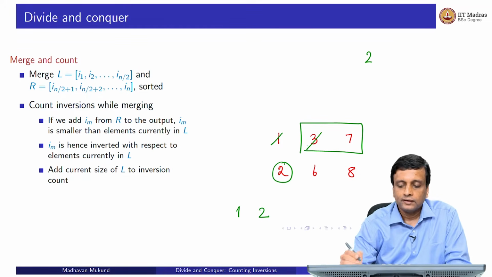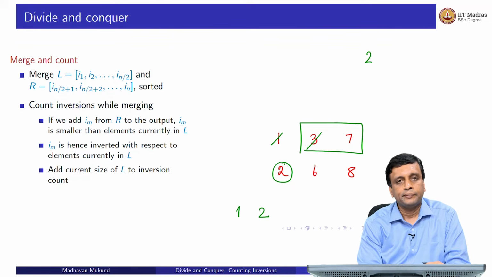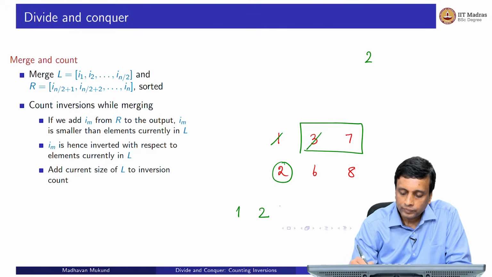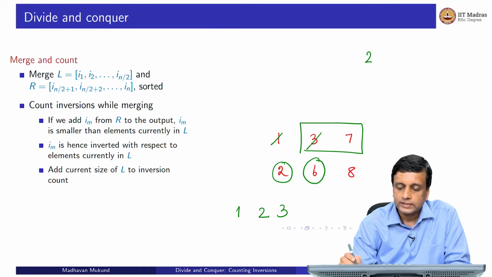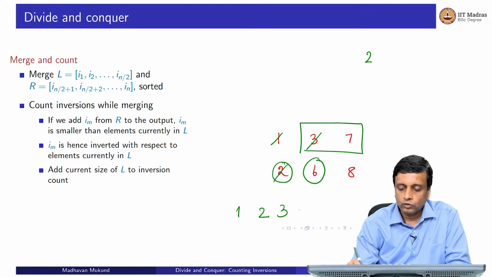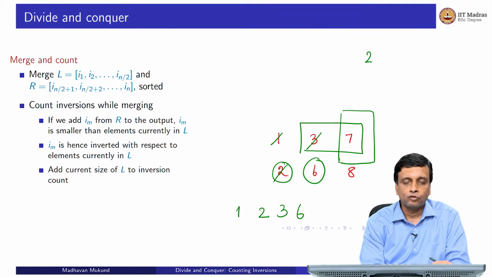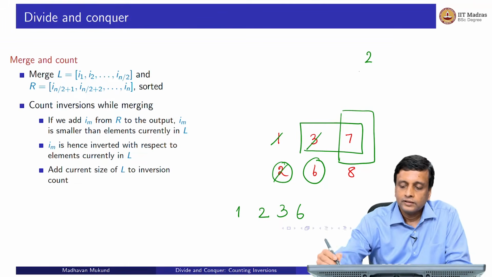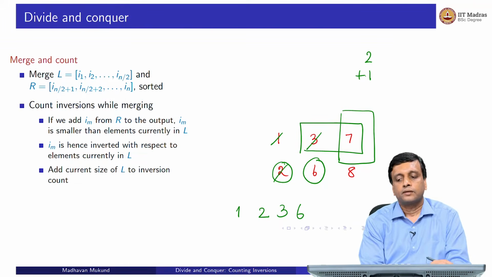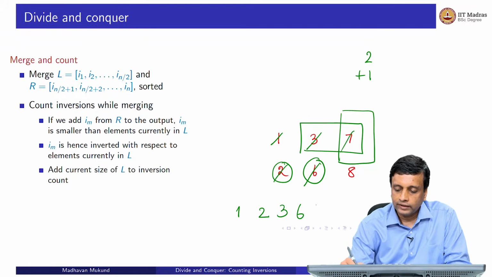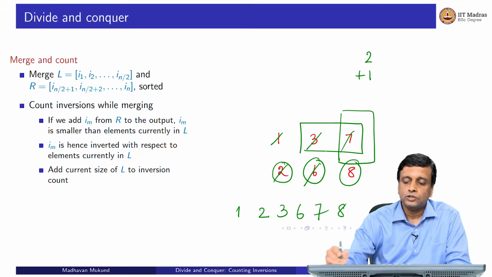Now I get 3, but if I take from the left, there is no problem. Every time I take from the left, I have no inversions because I am supposed to do left before right in the non-inverted case. Now the next number to pull out is 6. When I pull out the 6, again I look at the left list and see how many elements should have been coming before this, or how many elements 6 has overtaken. So it says plus 1. Then I pull out 7, and finally when I pull out 8, I do the same check, but now the left list is empty, so I get nothing.